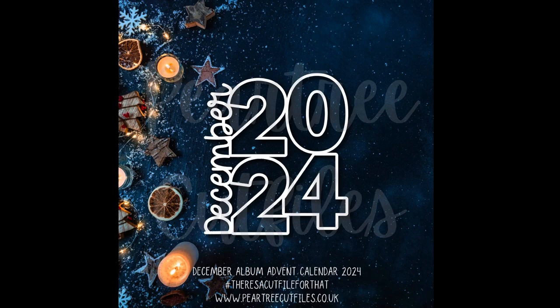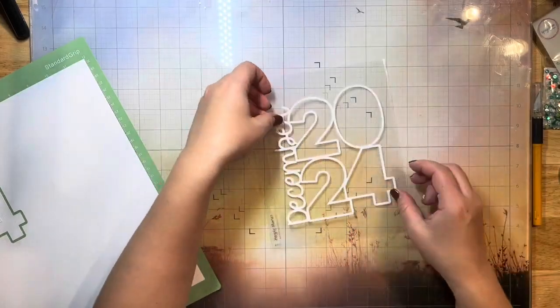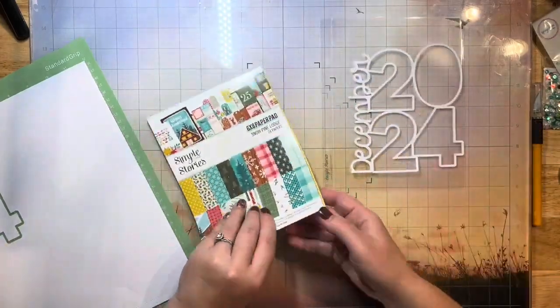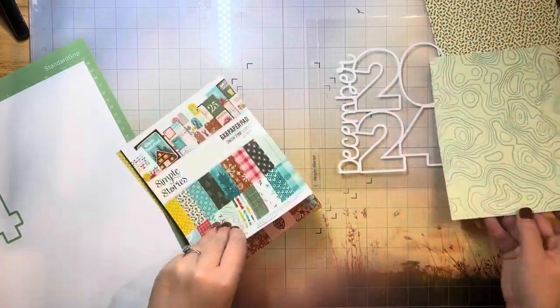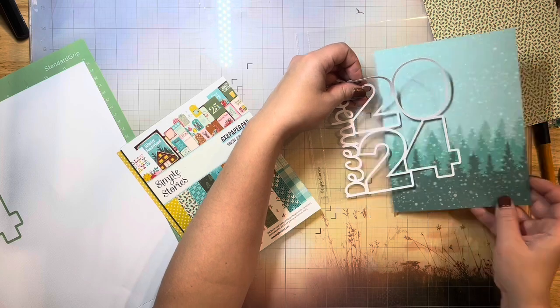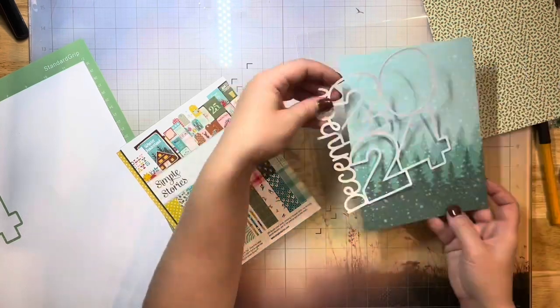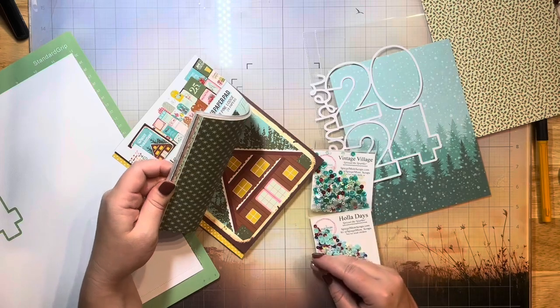I am using this December 2024 Advent cut file by Pear Tree Cut Files. This is part of the Advent files for your smaller December albums. And I am using it in my 6x8 mini album here. It's by, I think, a Snap album.